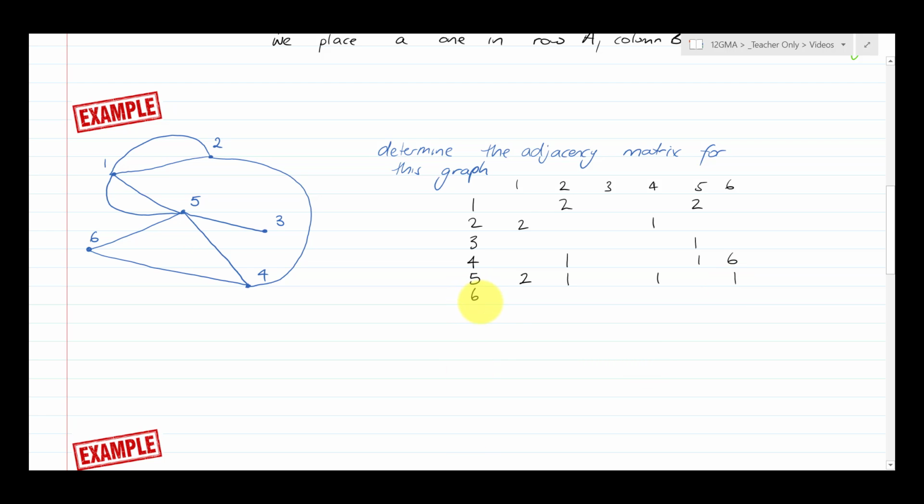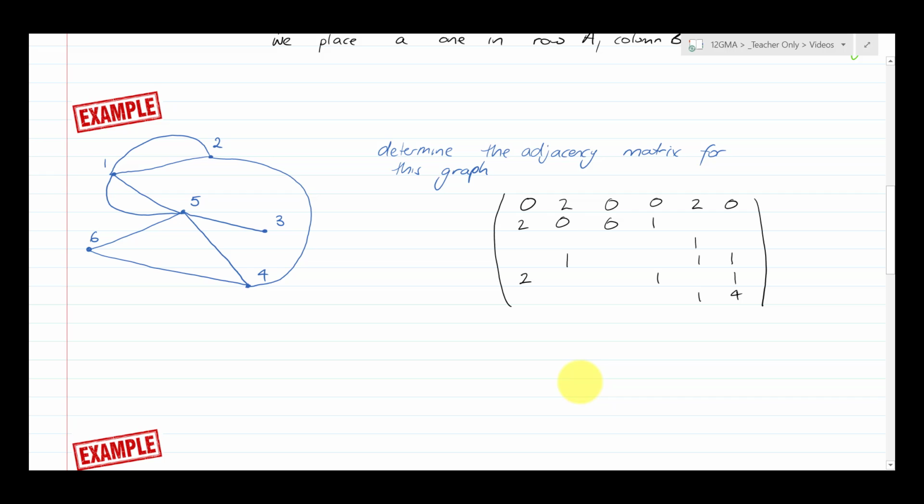6 connects to 5 and 4. So 5 and 4, and I've written a 6 here, I see. You're probably sitting there talking about that behind the video, so I apologize about that. Now I can add the matrix bit. I could even be a bit cheeky now I've set it up and rub out the numbers. And then I just fill in the rest with zeros. What did 3 connect to? Because I'm going to do a whole bunch of zeros. 5. I've connected 5 to 4, 6, 1 twice.